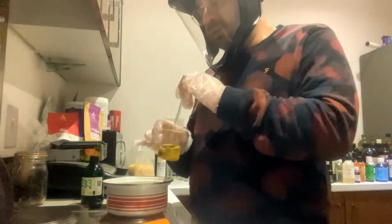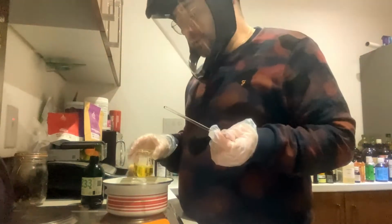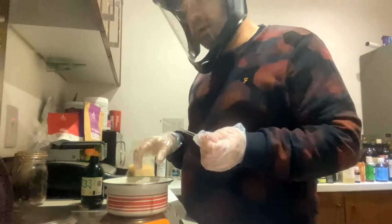I'm just going to put them in, and as you can see, they become a really nice golden color. I've blended them, so I'm going to warm them to around 70 degrees, and then I'm going to add the waxes.